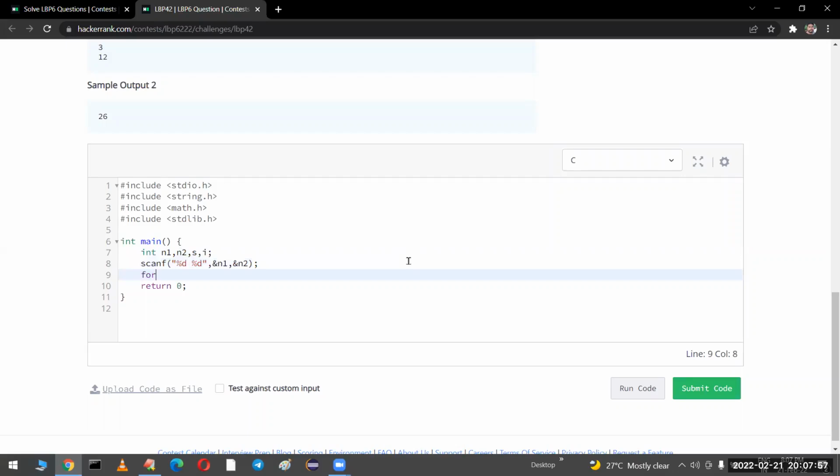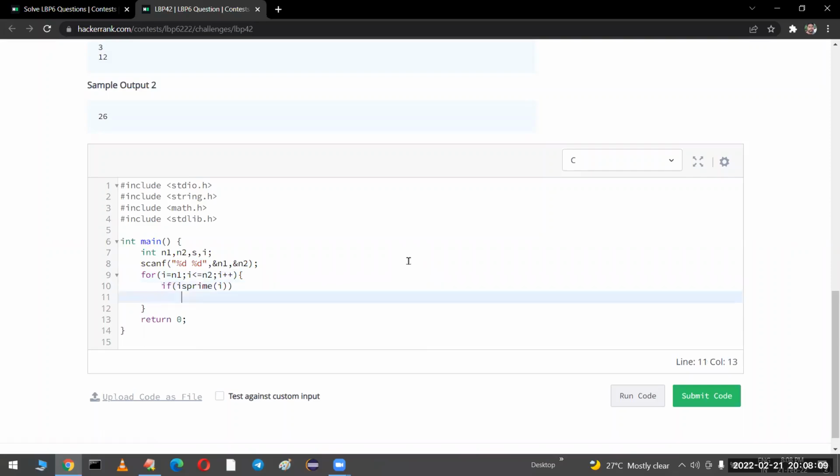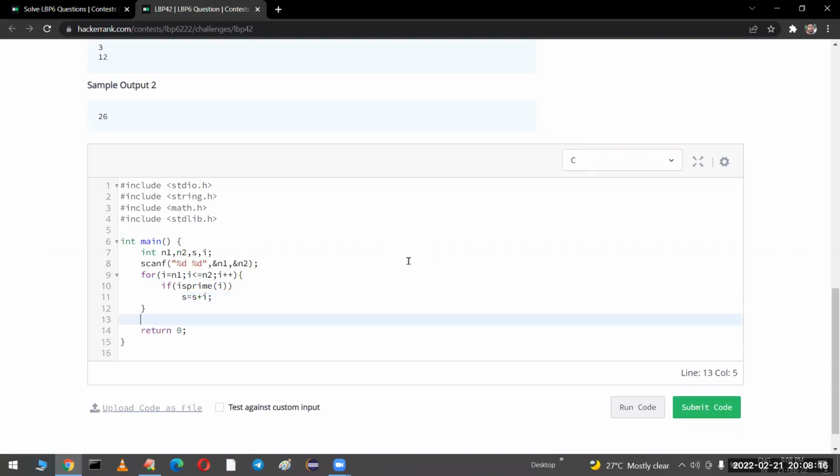After that, for i equal to n1, i less than or equal to n2, i plus plus, if isPrime(i), if it is a prime number, then sum is equal to sum plus i. That's all. Finally, you have to print the value of sum.